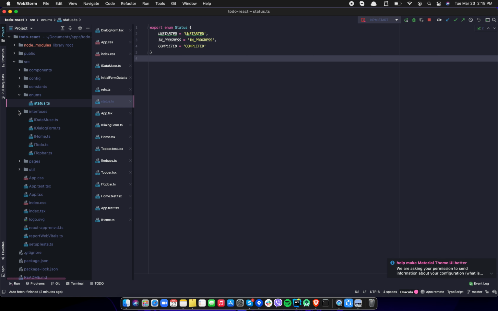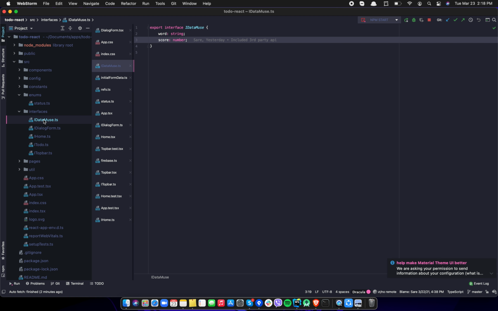Okay, and then we have here interfaces. Interfaces are a TypeScript model. We can use a class in TypeScript as a model as well, but I prefer using interfaces because I believe it's much stricter, and it's what most developers use.